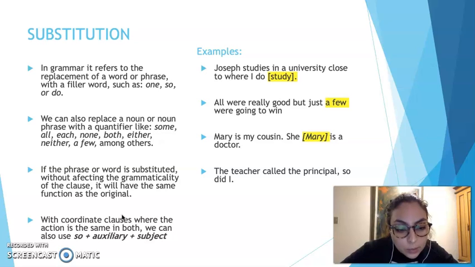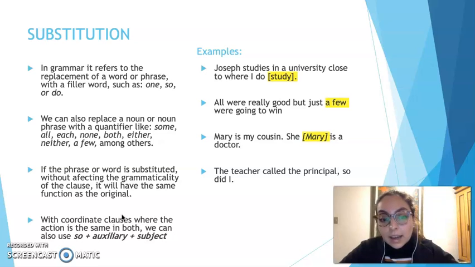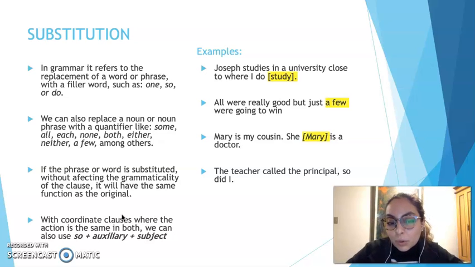And the last one I have is with coordinate clauses where the action is the same in both, we can also use so plus auxiliary plus subject. In this case, I have the teacher called the principal, so I did. I called the principal too, but I'm not saying it in this way, I'm using the word so.